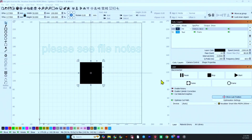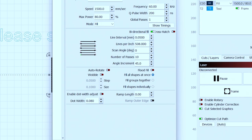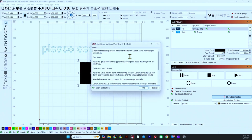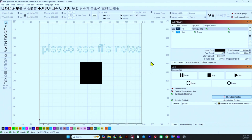Let me just show you the LightBurn file real quick. Here we have the fiber galvo focal test file loaded. I have a basic setting with a speed of 1500, power of 80, frequency 60, Q pulse of 200 — should work for most lasers with a 0.05 line interval. All this is going to do is keep running this square; I have it set for 10 times and you can stop it once you have found your focal length. If we go to File and Show Notes, you'll see the instructions included in this file. I have it set to show on file open, so as soon as you open the file, the notes pop up.